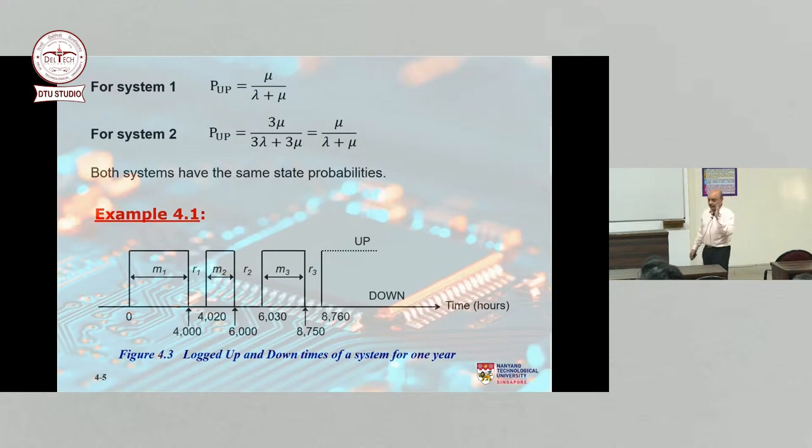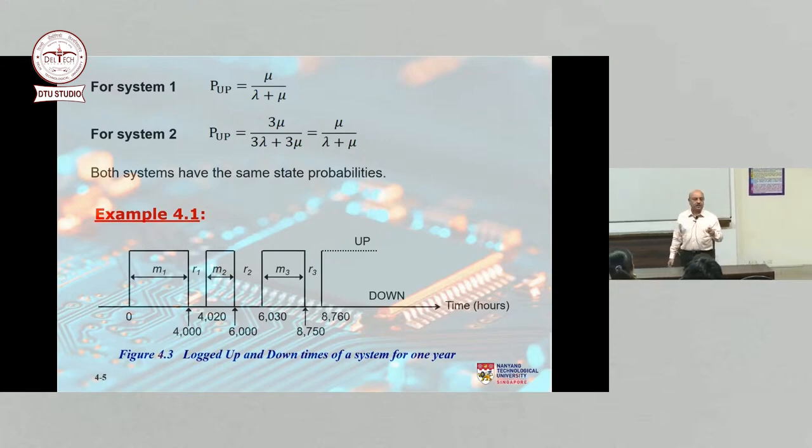That's why, remember, mean time to failure is, suppose, 1000 hours. It doesn't mean that the component will fail every time after working for 1000 hours. That's the same question you were asking me. The lifetime is 25 years for the transformer. It failed after 15 years. It could have failed after 1 year.